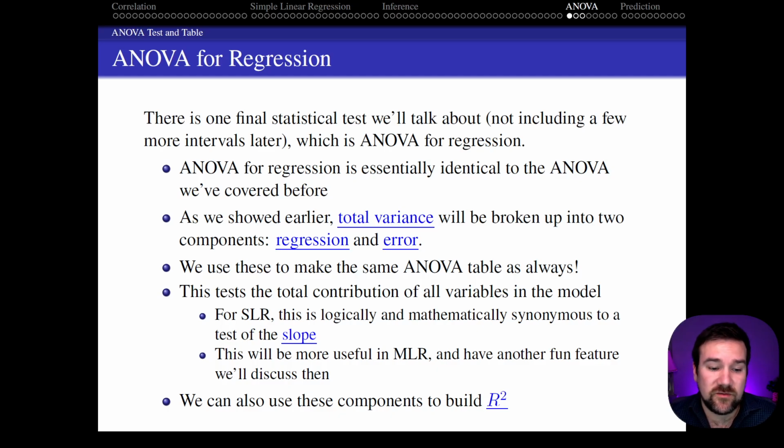It's one of, not the only, but one of the reasons we're presenting it here, where the statistical test is identical to our current statistical test for the slope. There's a few reasons we're talking about ANOVA for regression right now, but that nice building and intuitive look at R-squared is one of them.